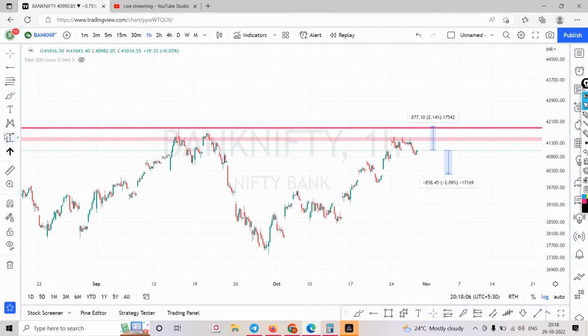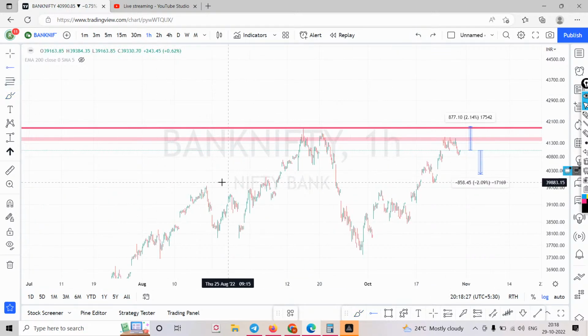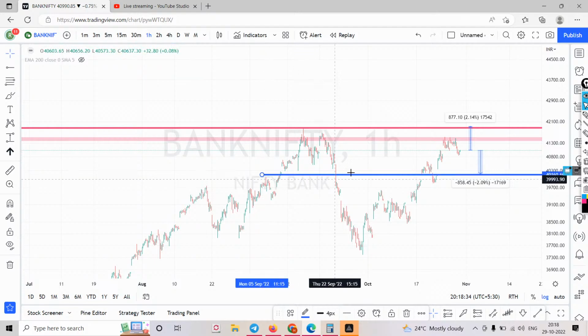See, there are only two possibilities. Point number one, the market can go up or the market can come down. If the market comes down, this should be your support level. So, do we have any strong support level here? That's the question. I'll try to see the immediate support level at 2%. I'll zoom the chart and plot the rejections. Maybe I see this one.